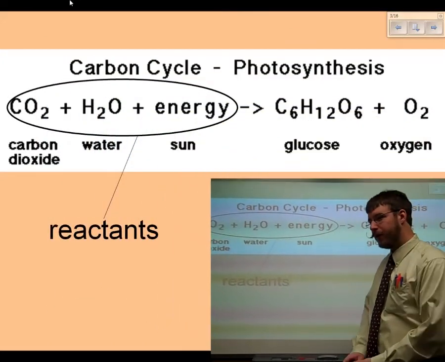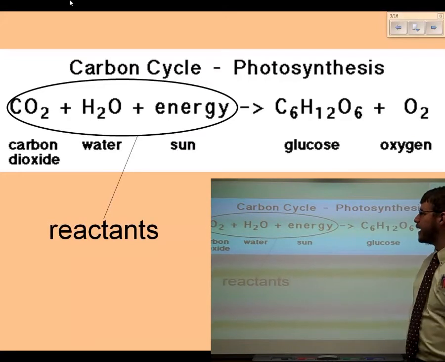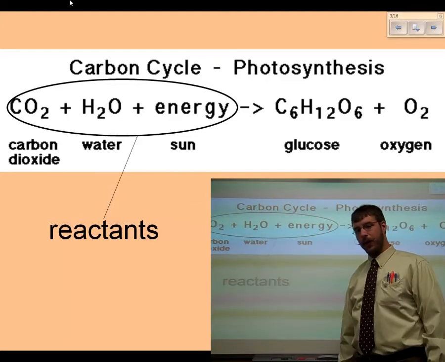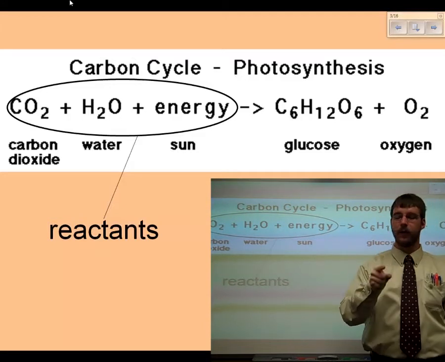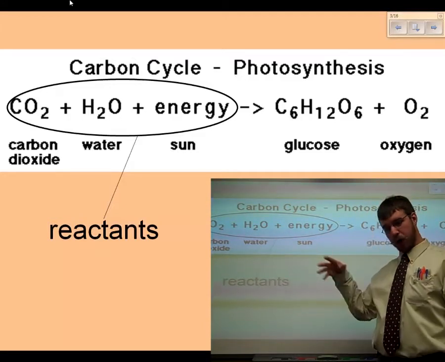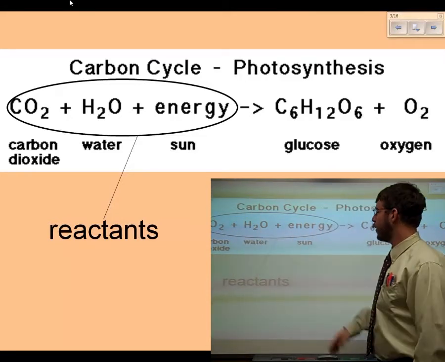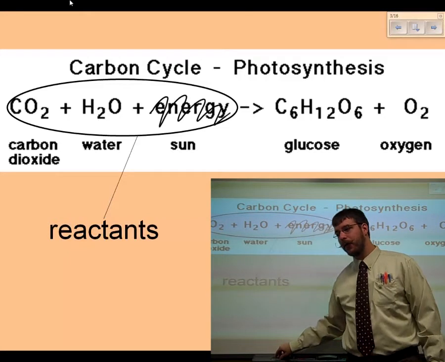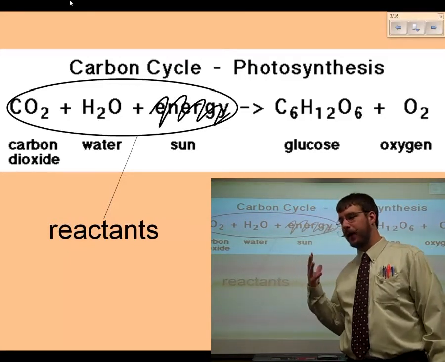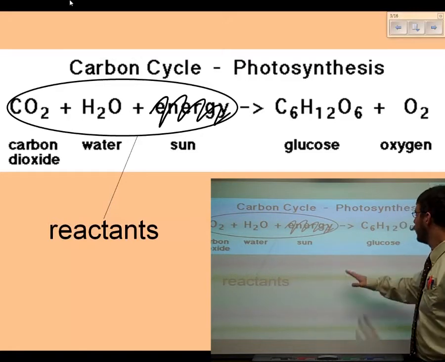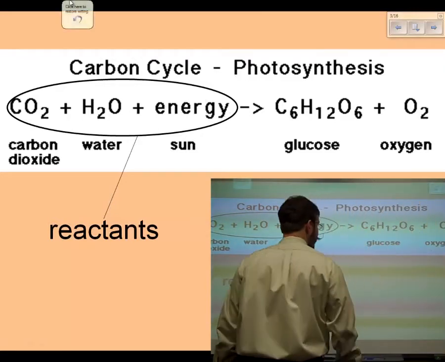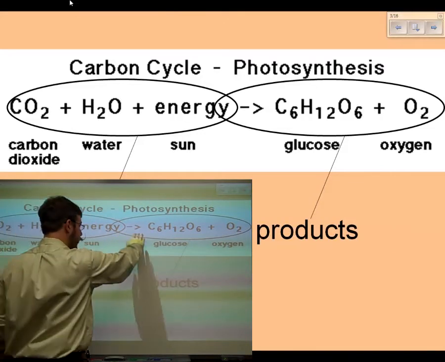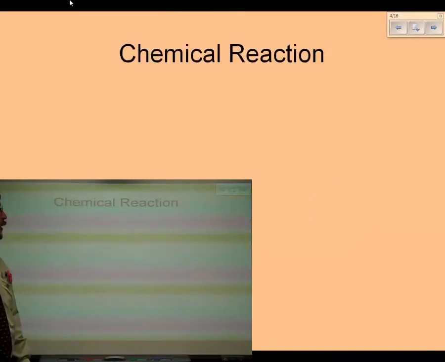A little bit of chemistry review in case you need it. If not, just skip through the next twenty seconds or so. You have a chemical equation written up here. This side over here are the reactants. This is the chemical equation for photosynthesis — you do need to have this memorized. So you have carbon dioxide, water, and energy are put in. Energy isn't necessarily always written on the reactant side, but this way you know that this is an anabolism reaction. We're putting energy in, we're building glucose and oxygen, and those two are the products. You can see that the reactants yield the products — that's the way you would read this chemical equation.